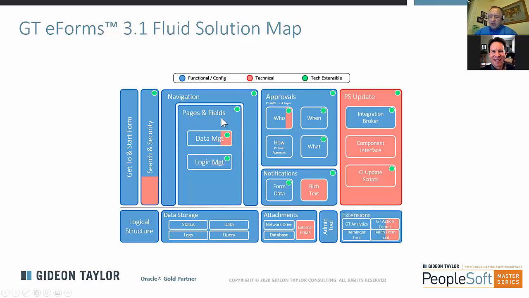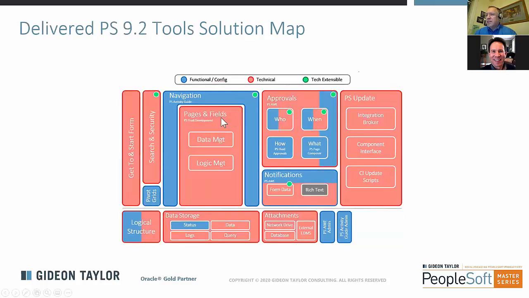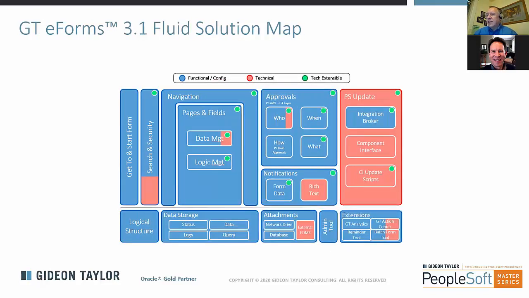The big change here between the last slide and this one is in pages and fields and data management and logic. That whole experience, building the forms themselves, is configuration based, and you're building Fluid forms. You can actually build classic or Fluid, but deploying as a Fluid form does not require any technical development, and particularly it doesn't require any technical Fluid development. You can also pre-populate those forms with data as configuration.